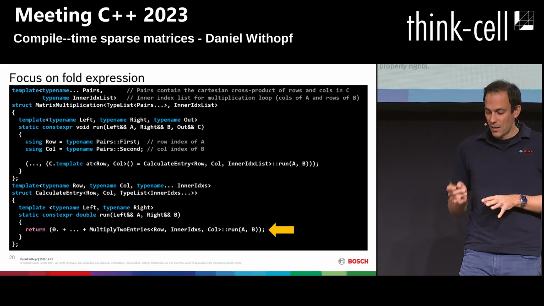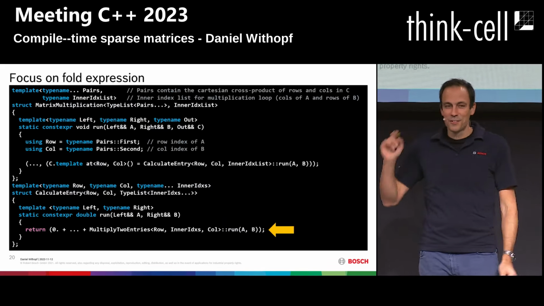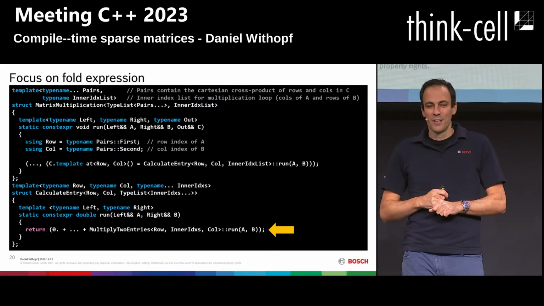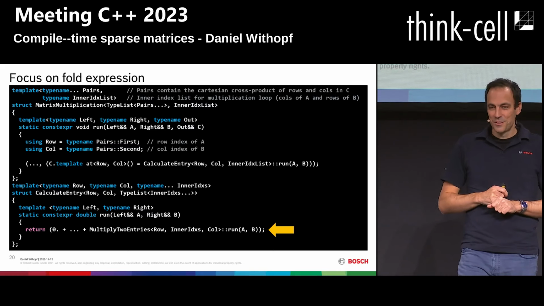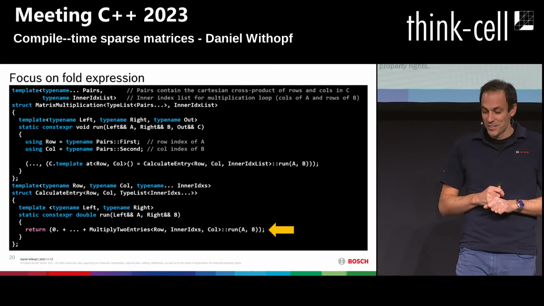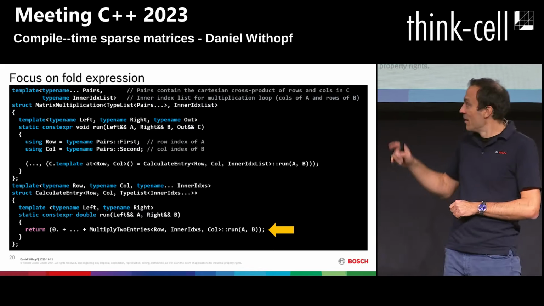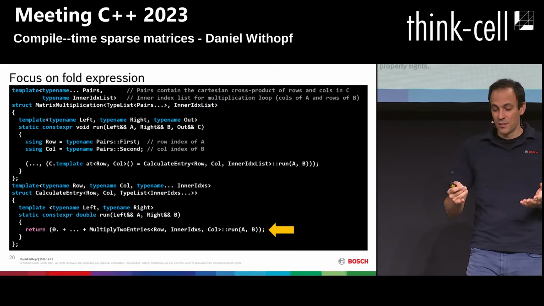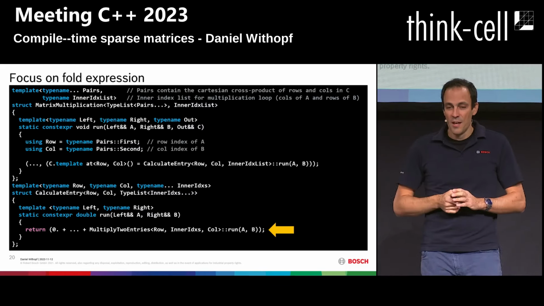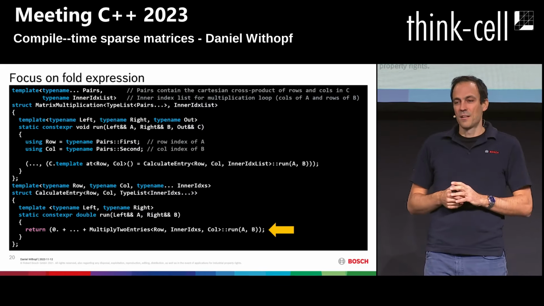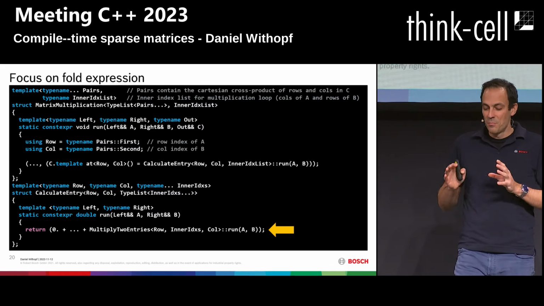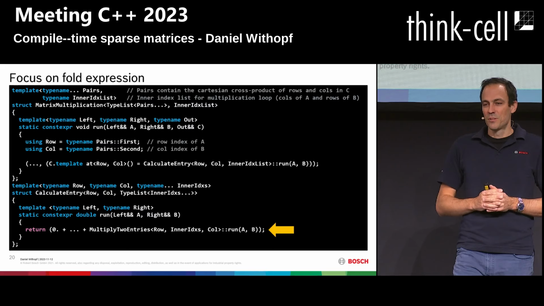Good. But now I want to move back. That's also a really nice connection to the opening keynote by Kevlin Henney. We're going to need some of the stuff that he talked about. I hope you all paid close attention. The key question now is, we have this fold expression down here where we add several multiplication results, and some of these multiplication results are zero. So now a question for you, what do you think? Does the compiler completely optimize additions with zero away? Can this be optimized away?